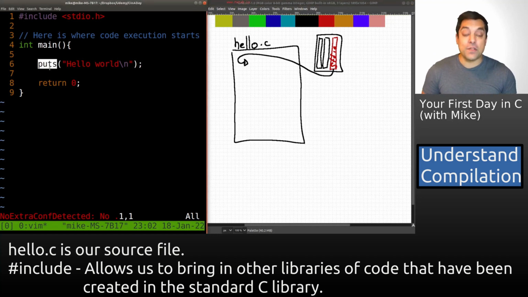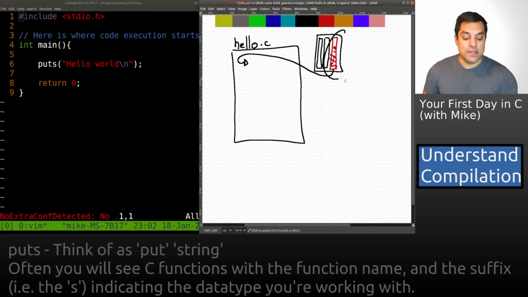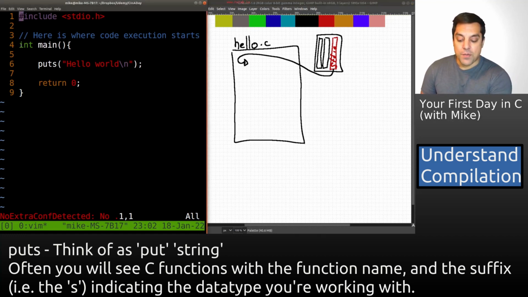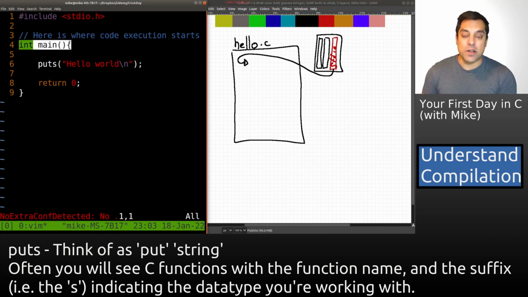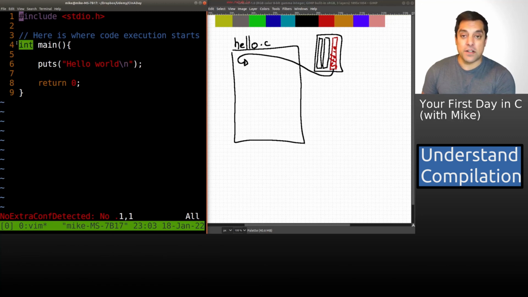So for example, this function puts, or puts for put a string here, is an example of a function that belongs to this standard IO library. So again, that gives us access. And then we have our entry point, which is a function itself. And I'm going to talk about functions a little bit and how they work in C, but basically it has a function name, some arguments. In this case, I haven't specified any, and a return type for the function. What are we returning? Some integer value. And that's what this part is at the bottom of our code.